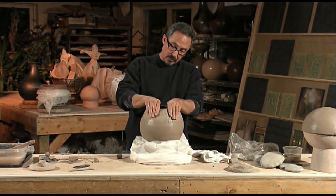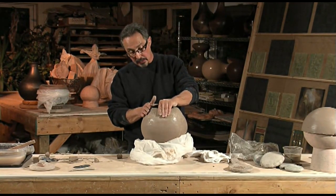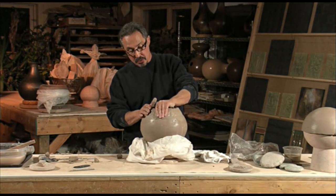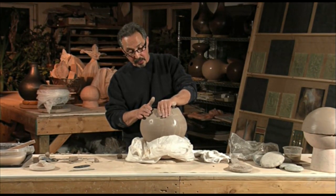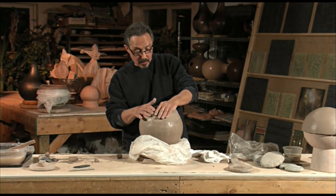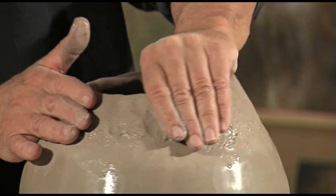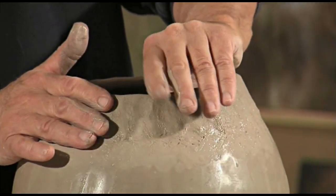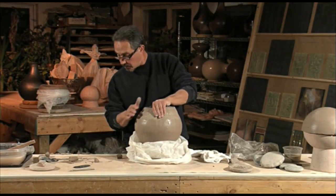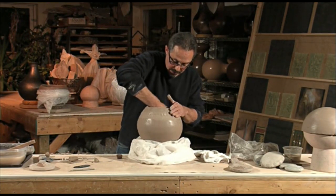And that's the reason I do one coil a day on several drums and then wrap them up and let them stay overnight, because the coil that you're putting on is usually wetter than the clay below it, because you've formed it already, and it's dried out some. So when you cover it all up with plastic and let it sit overnight, the wetter part dries some and the drier part wettens up some, and they get harmonious.